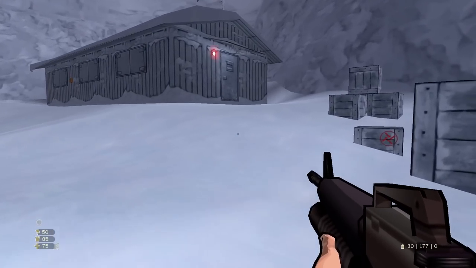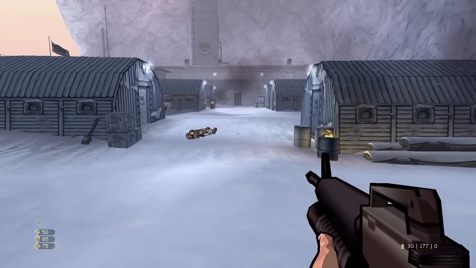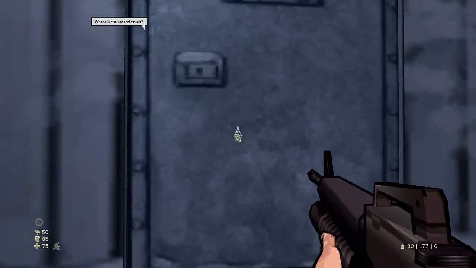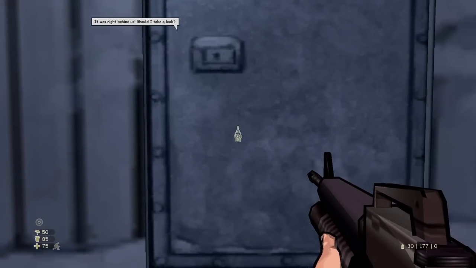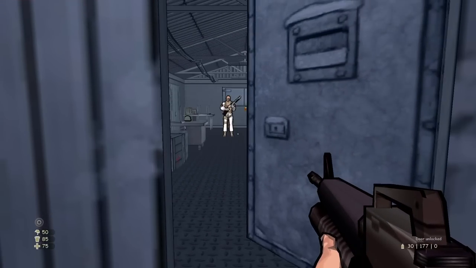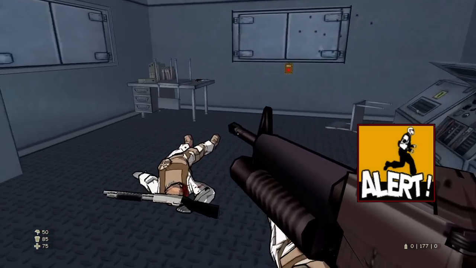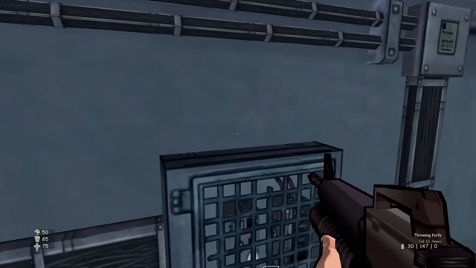Whoever's inside this shed just gets blasted, because I'm not seeing any other movement here. Where's the second truck? Okay, never mind. There's definitely movement here. Forget it. Let him fend for himself. Let's just crack this open, and then we're just going to blast these guys. Alright, we're just going to blast them. And go, go, go! Dead. Nice. Before they could react. But if they got to the button, that would have been bad.